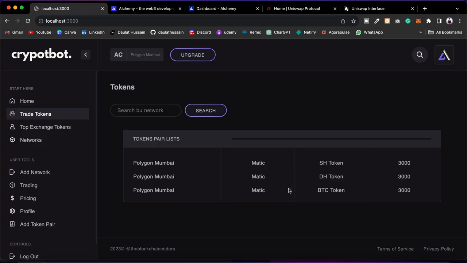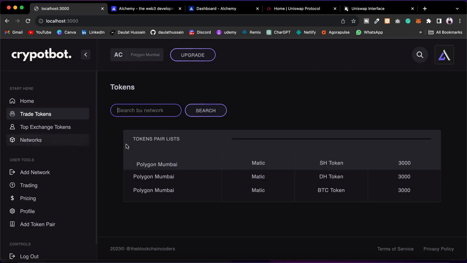So the user can simply select the token with which they want to start trading. Any token they can select, and this data again is only visible to you, not anybody else. We'll talk about the data structure, where we are storing all of this data, so just watch. So this is the second section we have. You can simply filter that.